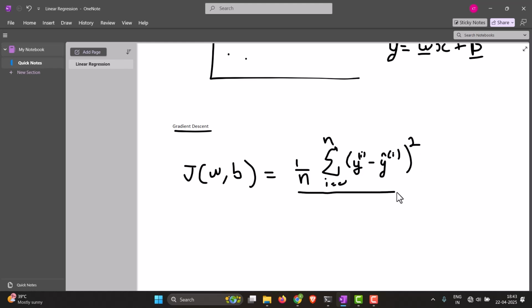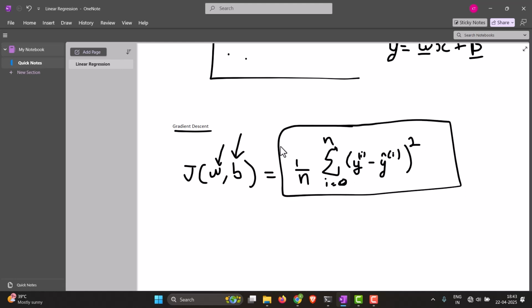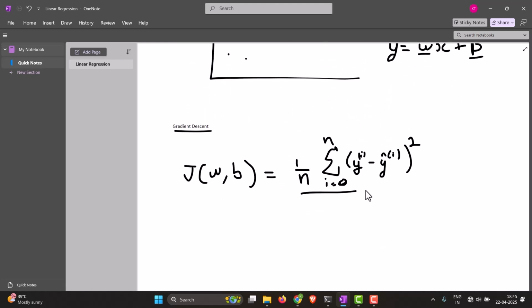So this is our cost function. So what we actually want to do is find the values of W and B such that it minimizes the value of this cost function, right? Okay, so now that we have the cost function, we'll use the gradient descent algorithm to find the optimal values for the weights and the bias.